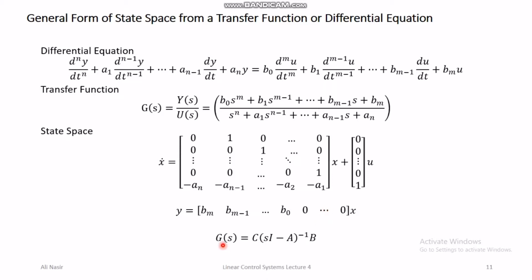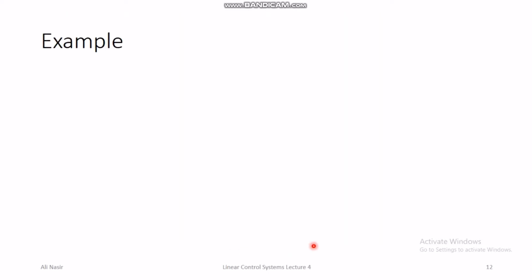So you can also convert state space back into transfer function by using this formula. G of s is equal to C times (sI minus A) inverse B. We will also see an example of this. Since state space may not always be in this form, you may not be able to directly convert it back to transfer function without any calculations, but if any generic state space is given to you, you can always find the transfer function using this formula. So let's look at another example of conversion of this LTI system into state space.